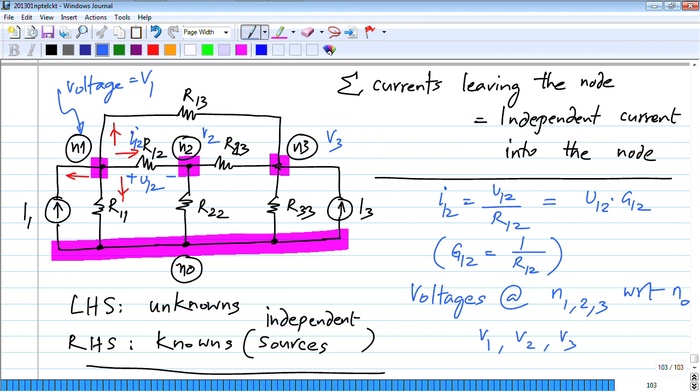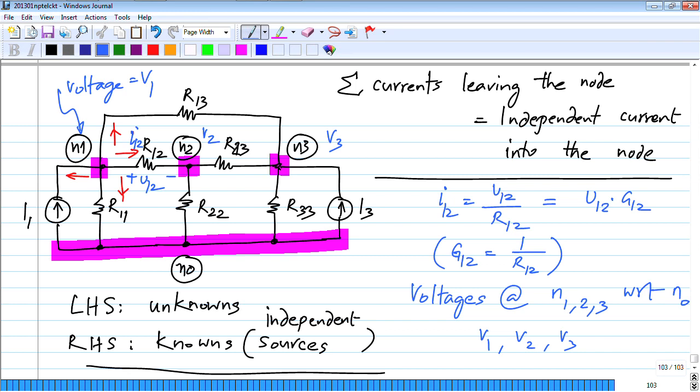Now this is a very common thing to do. You have variables on the left hand side and independent things on the right hand side, and you solve for the variable. This becomes very clear as we go along. And finally, the currents in resistors, I will write them in terms of voltages across the resistors times the conductance. Current in each resistive branch equals the voltage across that branch times the conductance. Now I have to write the voltages. Again, I will choose the variables in a systematic way. I will choose the voltage at each node with respect to the reference node as the voltage variables.